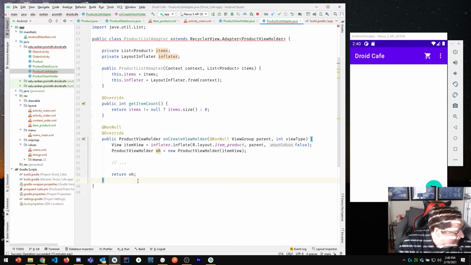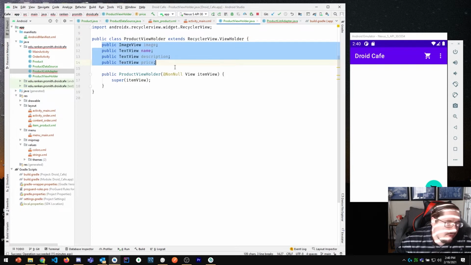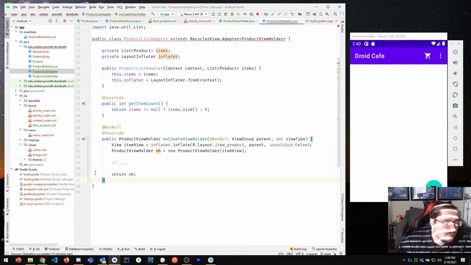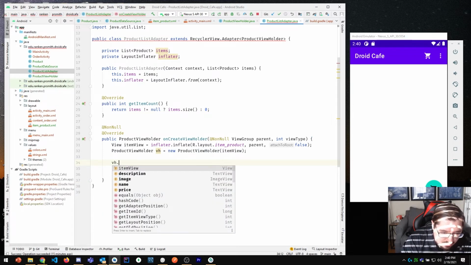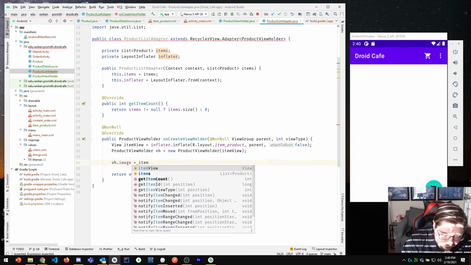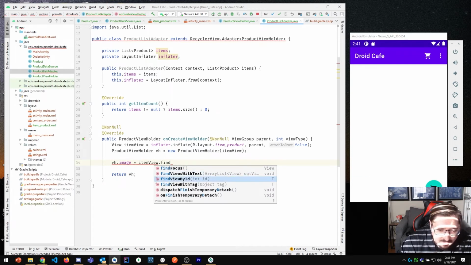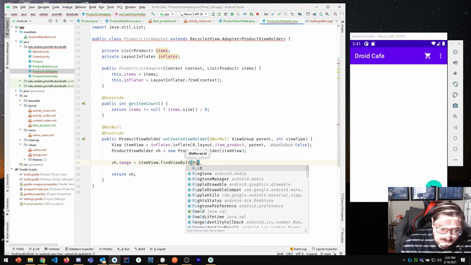Okay. So in here, you'll remember with the view holder, I added these four fields and I made them public. So here's where we're actually going to connect up to those. I want to say vh.image is equal to itemView.findViewById, and I'm going to look it up by layout.